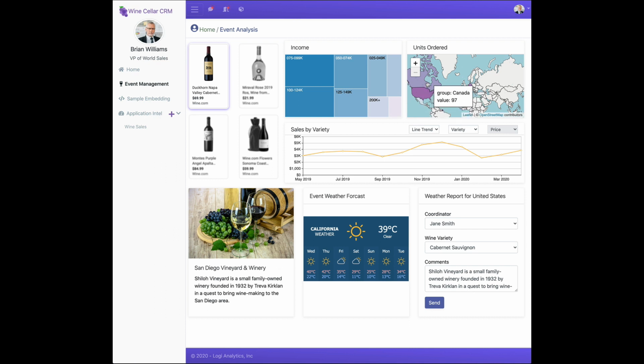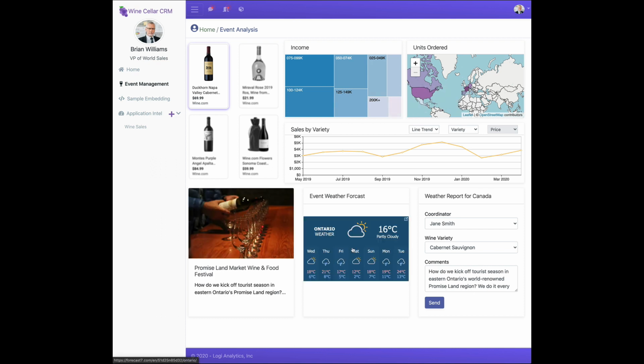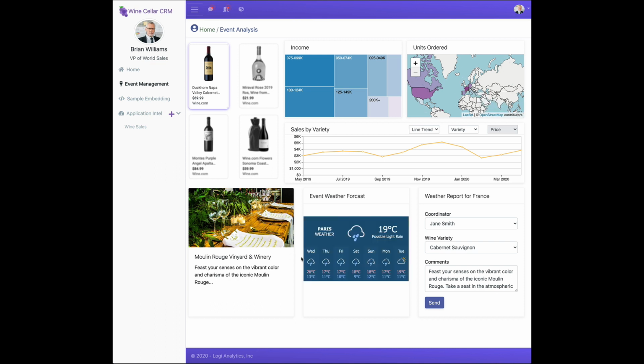I could also communicate from the embedded content back to the hosting application. For example, if I click on Canada, you can see it update to Ontario's weather. And if I click on France, you can see it update to Paris's weather. Rainy in Paris. With this two-way communication, Logic Composer could support the workflows you need within your applications.